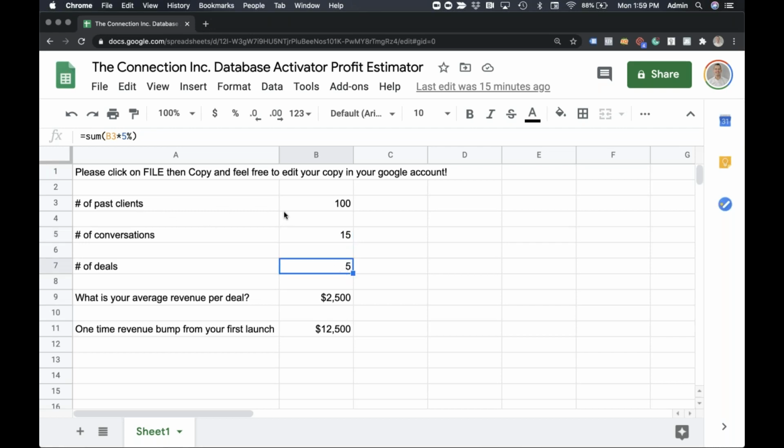You put in the size of your database in this column, and then your average revenue per deal. We've put in $2,500 here because we tend to see that's an average in the mortgage industry. It will calculate how much you stand to make as a one-time revenue bump if you reach out to your database just one time.